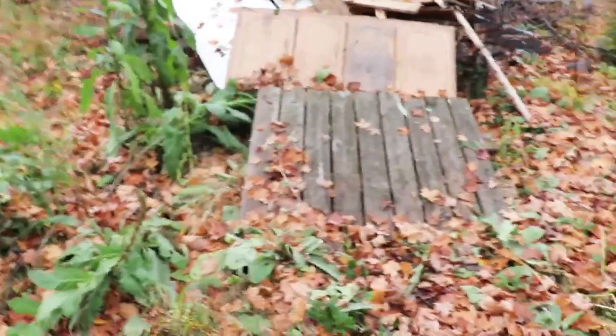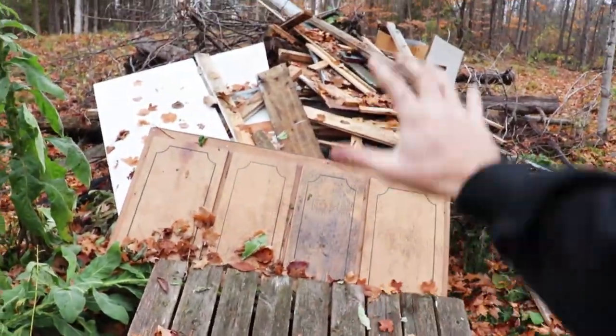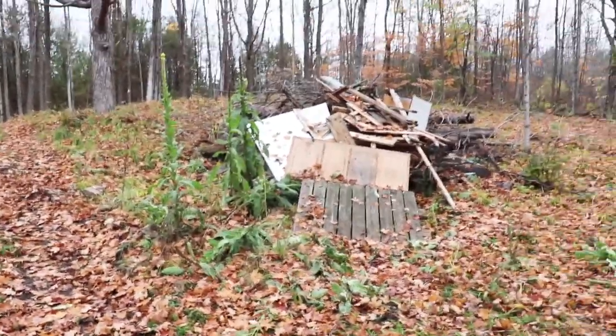This was actually one of my more challenging and favorite jumps to do out of the whole thing. Had to ramp up an old piece of dock right here, then I laid this dresser down, and everything, it was just so sketchy, but I was able to clear it, no problem. Truck was just dancing all the way up to the takeoff. A little sketchy, but it worked out, fun jump.